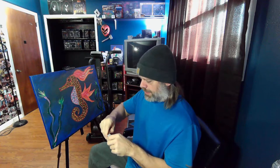I'm getting excited. I'm ready to finish this, guys. Hope you can see it pretty decent. This is my iridescent glitter. So, at this point, I'm just going to make little random dots on the painting. I hope it works all right. If not, I can probably go over it pretty easily. Probably. Maybe.